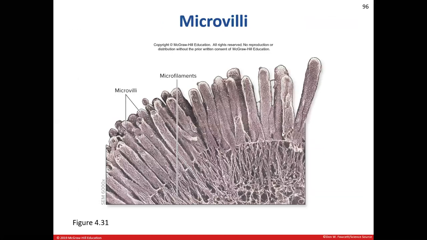So if we look at microvilli here, again, this is all a part of the cell. These are all extensions coming off of the cell. If you look at this 3D structure, you see where fluid can get down into all of these crevices through here. By getting down into the crevices, it's allowing more surface area and it allows for better absorption. We often see these in the small intestine, where we're looking to absorb substances from the foods that we're eating.